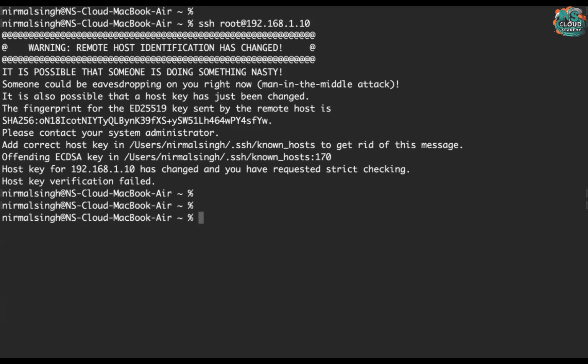Okay, so guys, see one very interesting thing on the terminal. It is saying remote host identification has changed. It's a good thing you see this during the class, because you will get this error most of the time in your real working environment. Why did this issue come? It came because, as you know, our last server IP was different. If your IP got changed, either due to DHCP or because you changed it manually, you can face this issue.